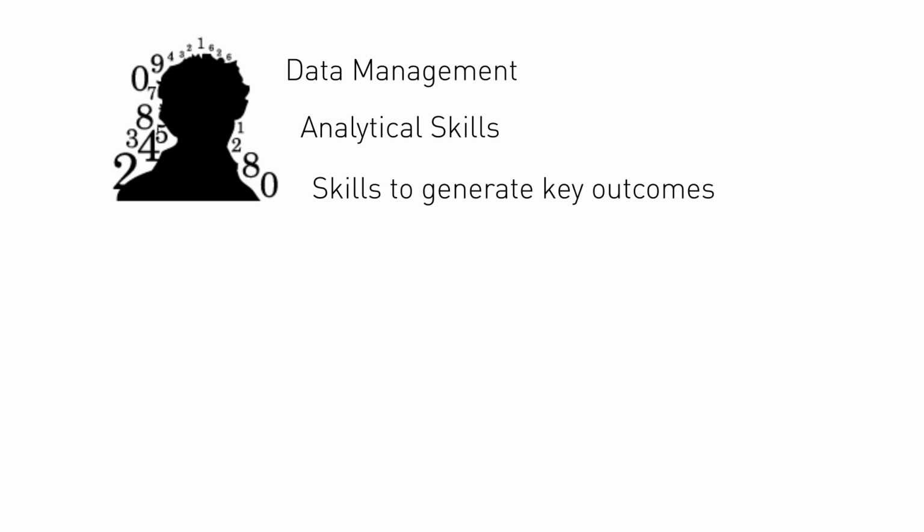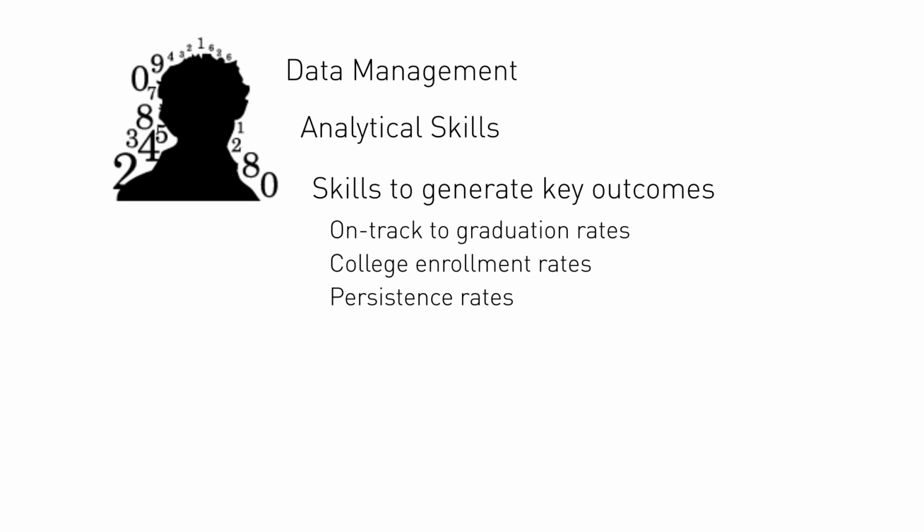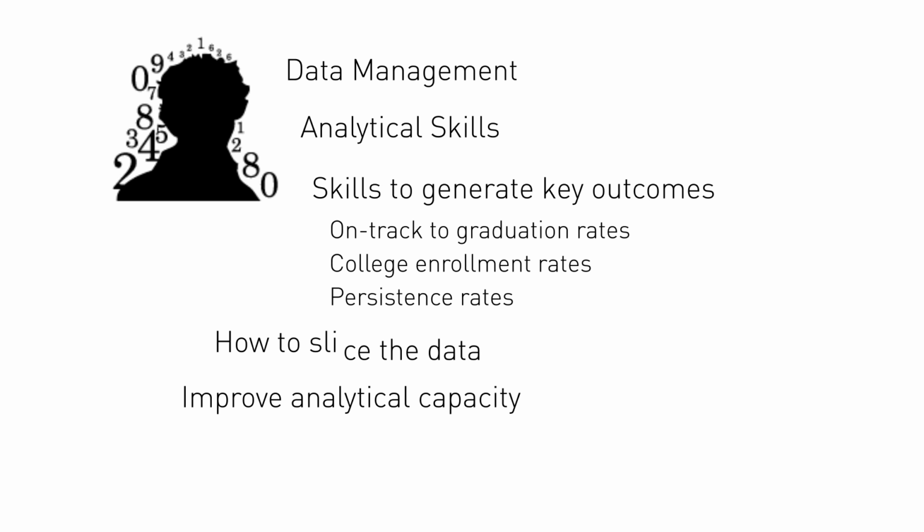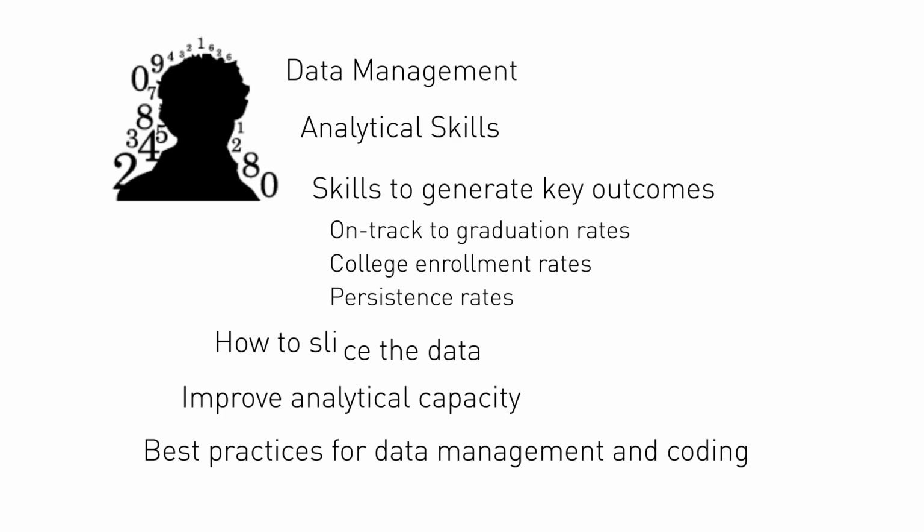As an analyst, the toolkit will help equip you with data management and analytical skills to generate key educational outcomes like on-track to graduation rates, college enrollment rates, or persistence rates, and how to slice the data in different meaningful ways. It'll also help you think about a model for improving the analytical capacity in your own agency. And finally, it should provide you with some best practices for data management and statistical coding.